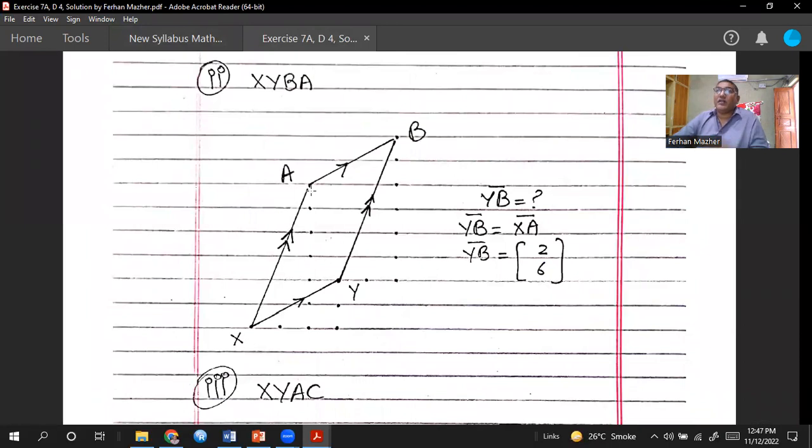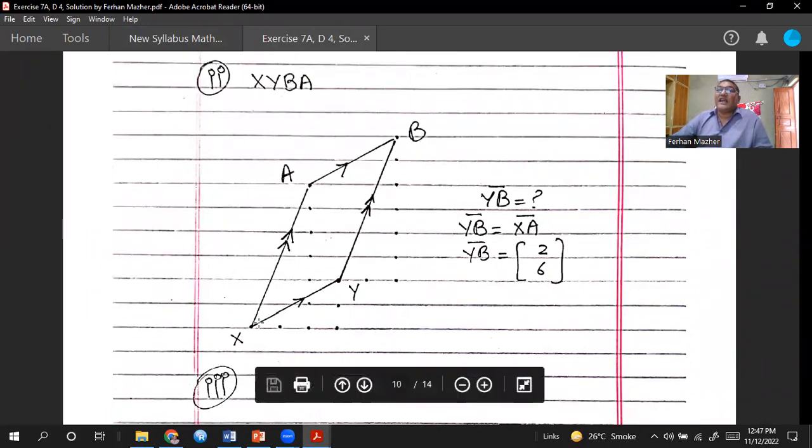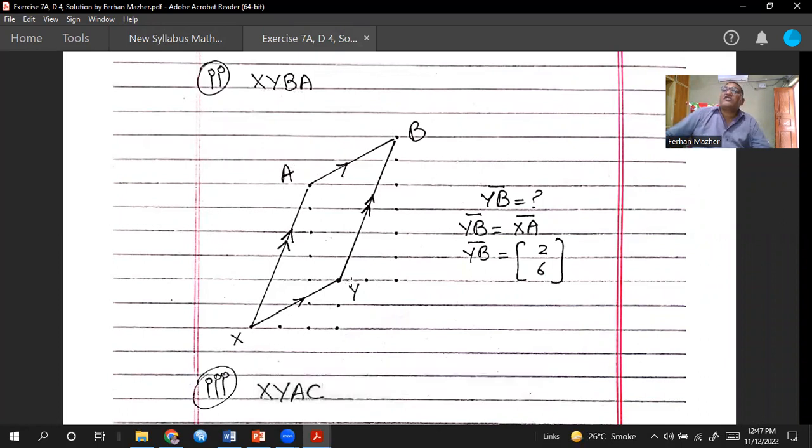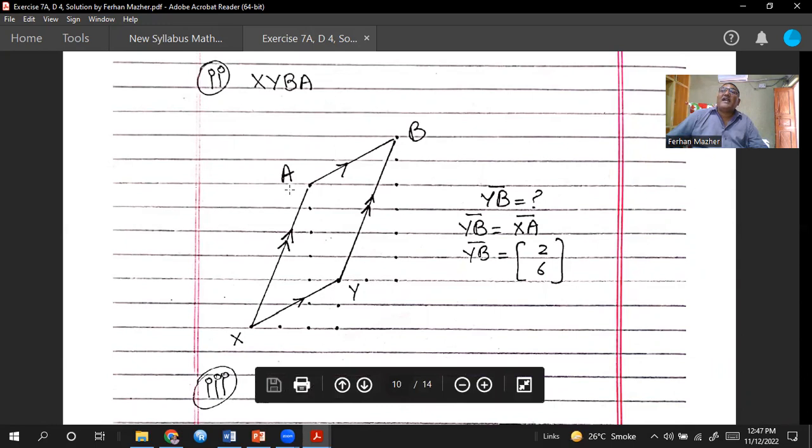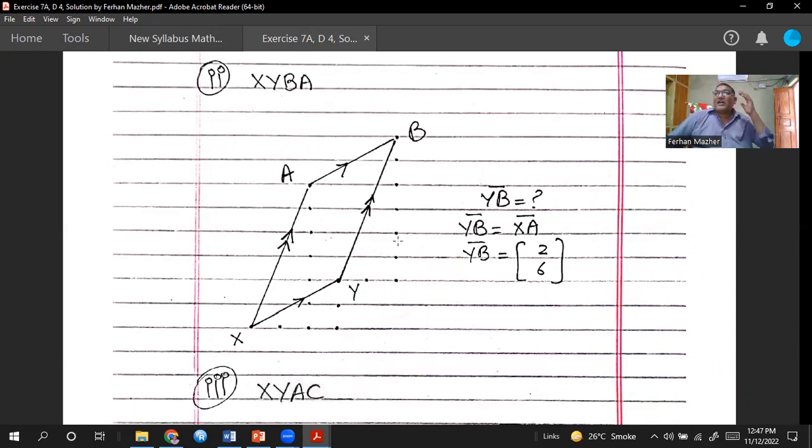So you can see here, I have drawn it. AX is already there, XY is already there. Because B will be here somewhere, you have to join Y with B, because this is a parallelogram. So YB will be equal to XA, or you can say AB will be equal to XY. So from A, I will go one, two, three steps to the right and then two steps up, and I will get the point B. Or from Y, I will go two steps to the right and one, two, three, four, five, six steps up. That will give me B. Once I have B, I will join A with B and Y with B, and the parallelogram will be completed.